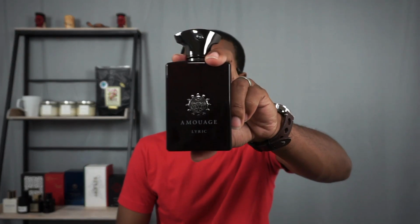Pretty much smells like the fragrance does when you first put it on. It's like a spicy, jammy rose fragrance. That's pretty much what it smells like. Nothing really changes once it gets on your clothes, which is another reason I wouldn't be a big fan of spraying this one on your clothes, because it does go through a little bit of a change as the fragrance dries down, and you don't really get that effect on clothes or fabric. But yeah, like I said, the house of Almay in general, you could probably say is hard to wash out of your clothes. So yeah, just keep that in mind.